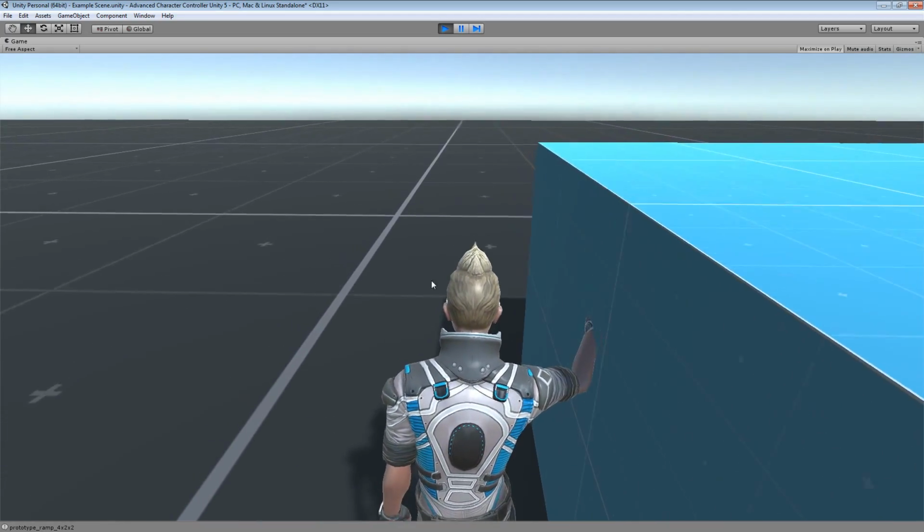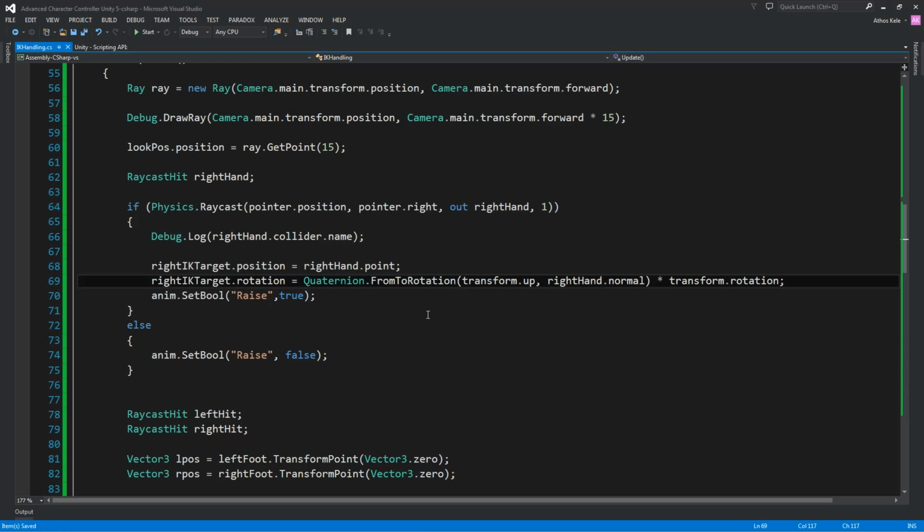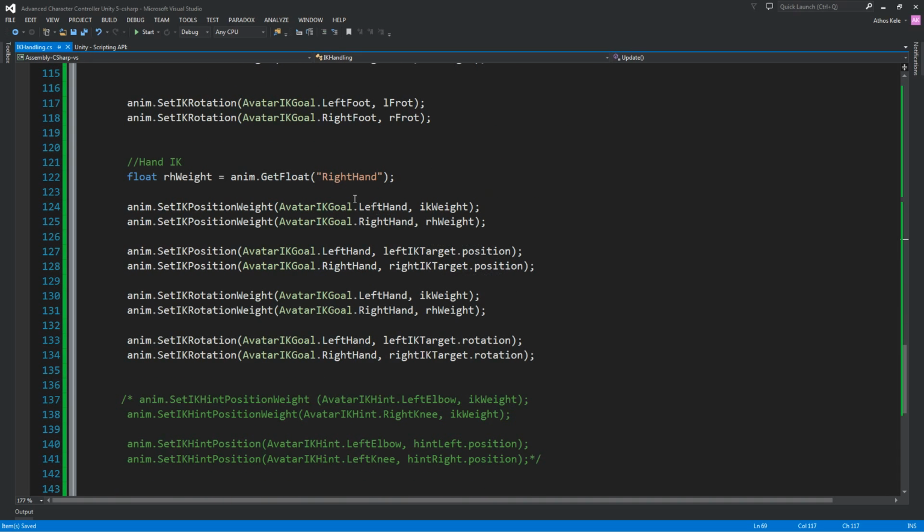Now, of course, you can put a little offset on the IK. Let's go to right hand, plus new, not on the weight, right IK target position plus new Vector3.